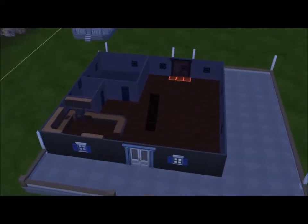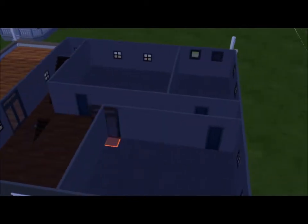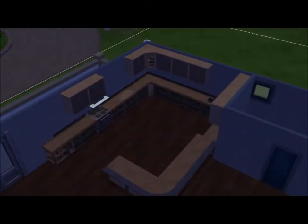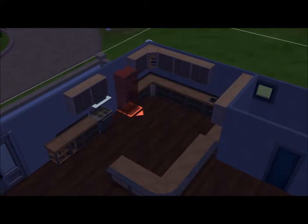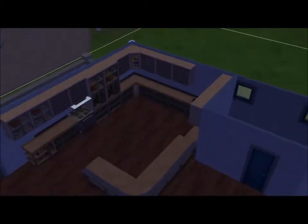And then the doors I ended up forgetting about, so I had to go and put the doors back in. And luckily, the sliding glass doors to get onto the balcony stayed. So then I decided to go in and redo the counters because she still wanted her hutches. She told me that I absolutely could not forget to put her hutches in. So she had her hutches, I got my kitchen cabinets galore. So it was a very nice trade-off.